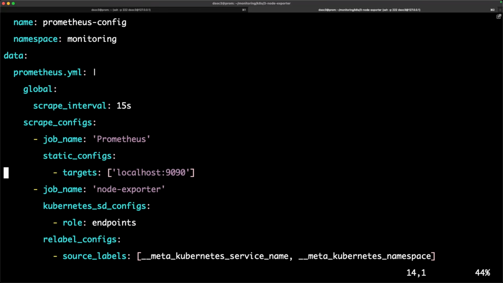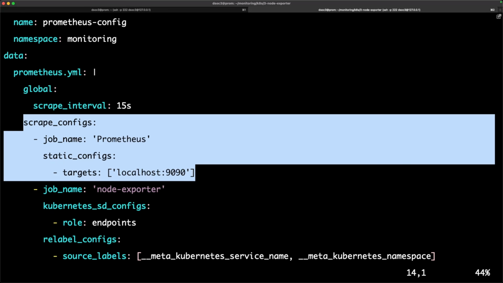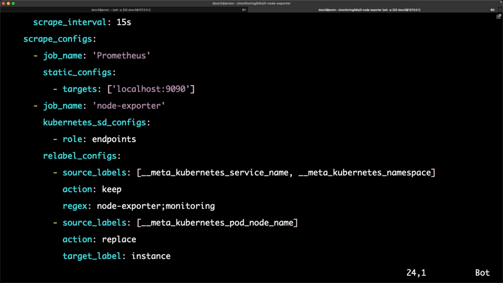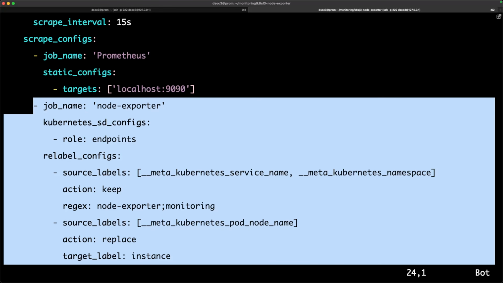This is the same config file, I have just given it a name. If you are following along and don't want multiple config files, you just have to copy these lines and put them in there.